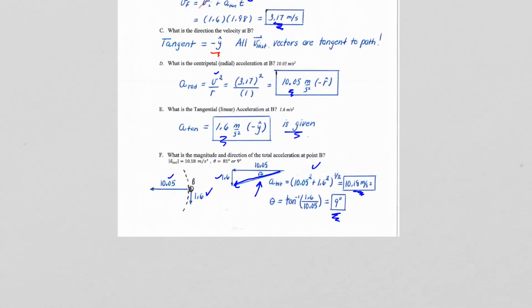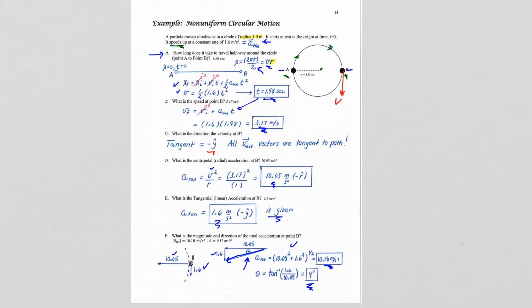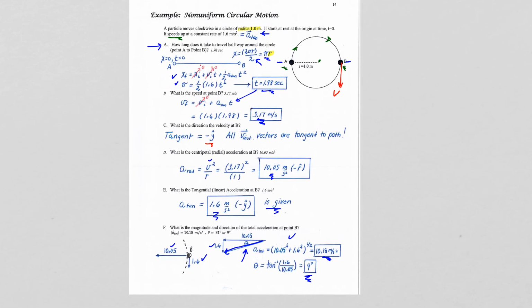So I think everything we have done has led us to the place where we can now solve these non-uniform speeding up and slowing down circular motion problems once we understand the procedure to follow, analyzing A tan and cutting the circle as such. So you'll have some to work on your own. Let me erase my ink here so you have a clean page to look at. Pause it if you wish. And we will move on.